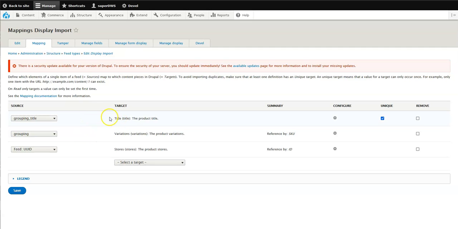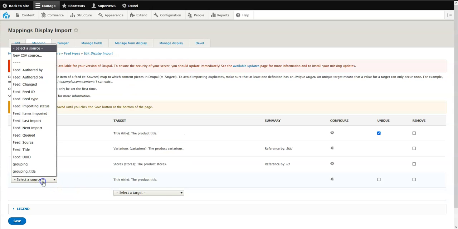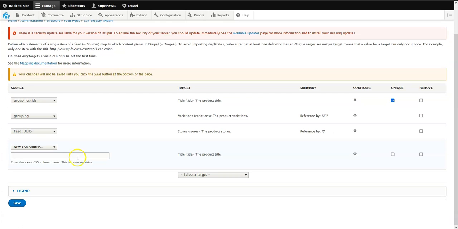At this point, these should already be established in your data sheet, but of course, add them to your importer. So first, go ahead and bring in that source column for the grouping title. In case you need a reminder, you'll select the target first, in which case here it's the title. And then for that source, you will add new CSV source and just type out the title, or best to copy paste that column header from your data sheet straight in here.